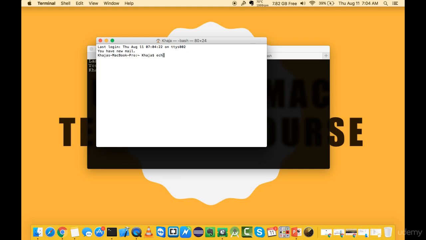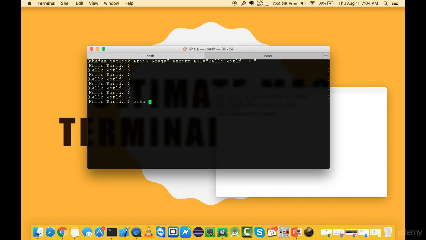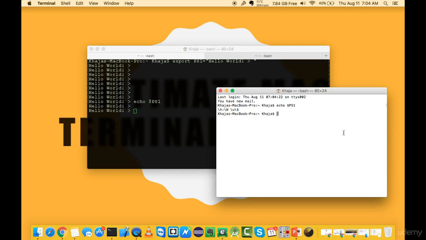Now if I echo out the value of the PS1 here, you see that this is different. And if I echo out the value of PS1 in the other terminal, it's different, right. The PS1 variable content itself is hello world, correct. So this is how you change the prompt, but temporarily.